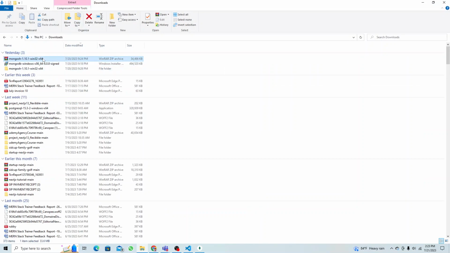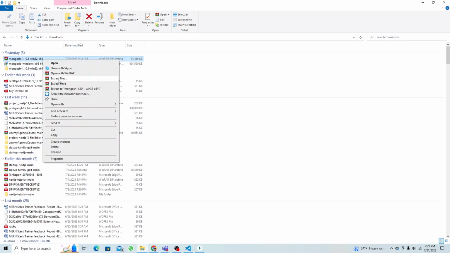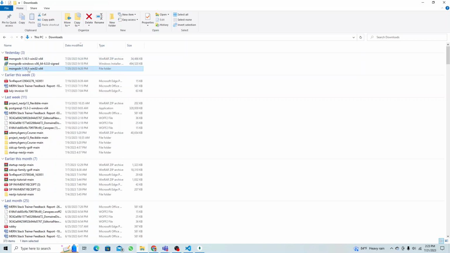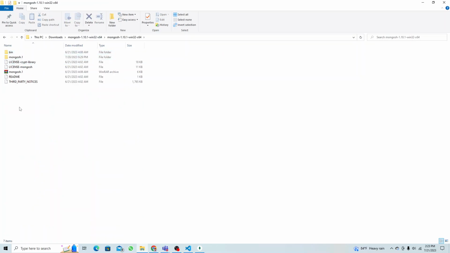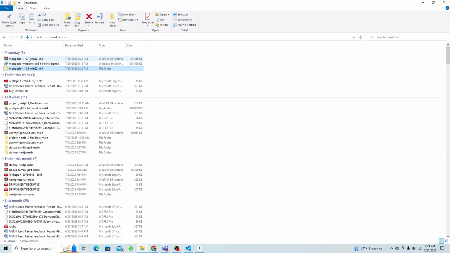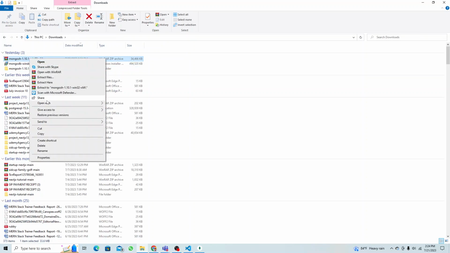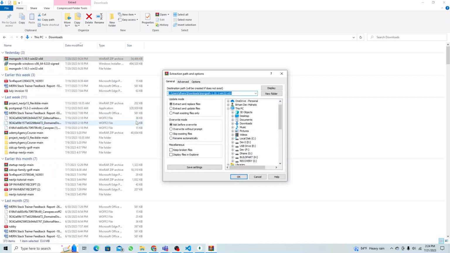Now what you're gonna do, once you download it like this, right click and extract file, okay? So click on extract file. You need some kind of unzip software. So see, when I extract it, it looks something like this. So you can copy this by extracting somewhere, or the next one is what I will do. I will click on this, extract, not here but to a file, and I'm gonna find the location where I'm gonna extract. So just watch this one, okay? Be careful, this is important.